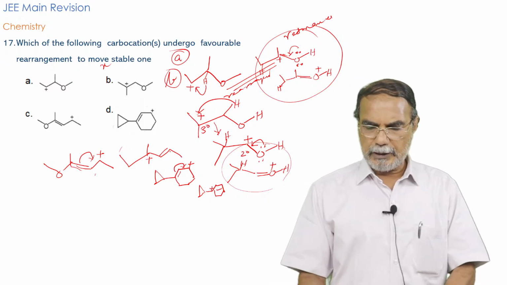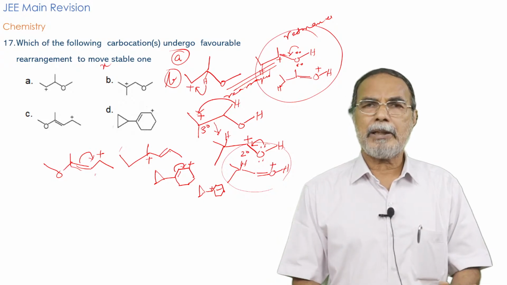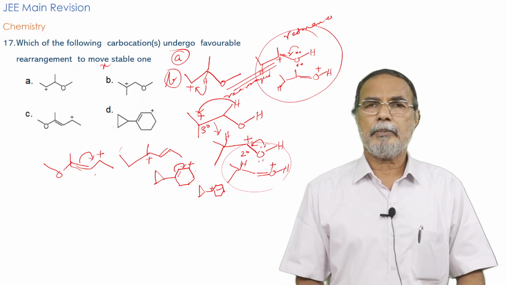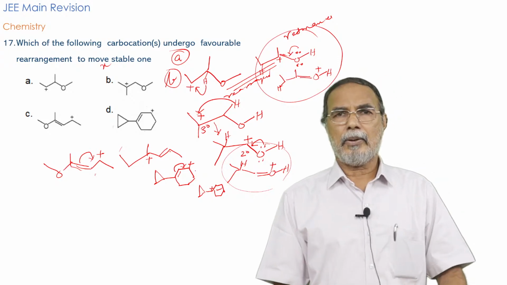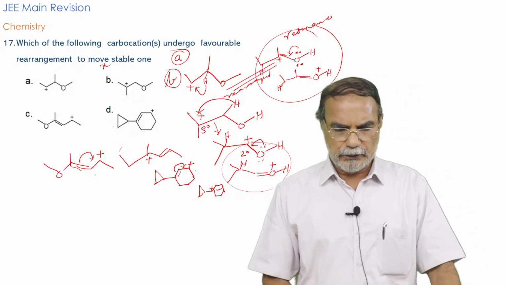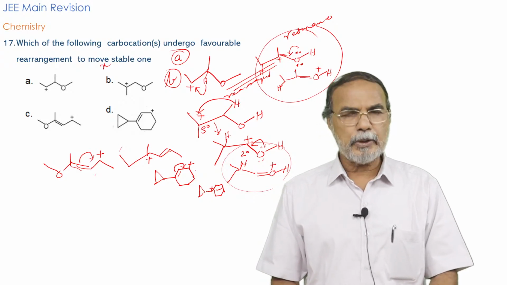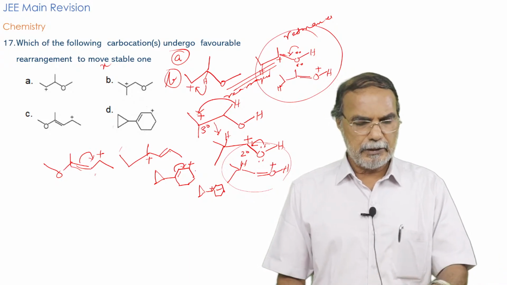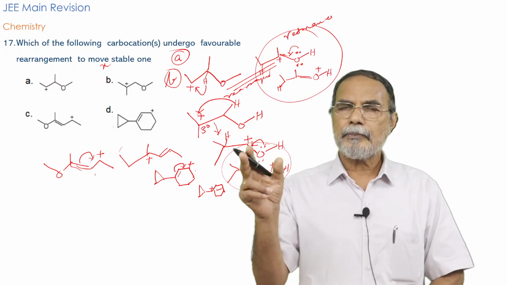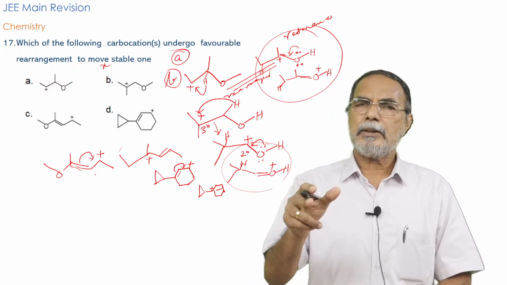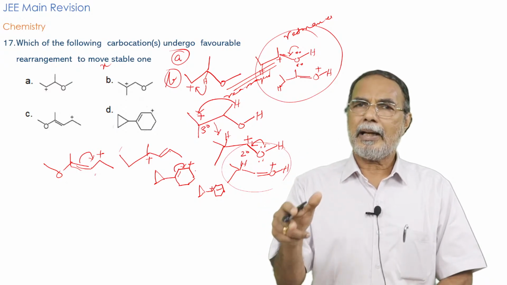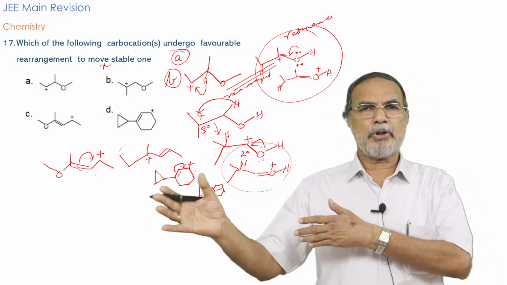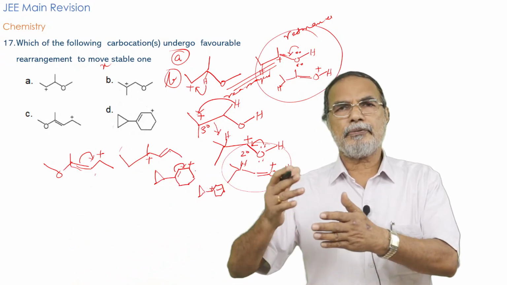That is possible, but however, here also you find there is only pi electron delocalization and there is no shift of a hydrogen atom or a methyl group as is there in all carbocation rearrangements. So this cannot be called as a case of rearrangement. This can only be called as cases of resonance stabilization, whereas in the first and second example, you have hydrogen migration. That means you have rearrangement of carbocation and the resulting cation stabilized by resonance. Therefore, it is favorable because a more stable species is formed and therefore it is favorable rearrangement.